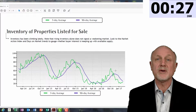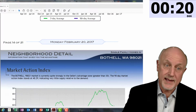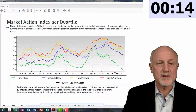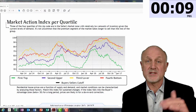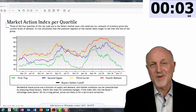We'll start seeing more inventory coming on, and hopefully the multiple offer situation will soften a little bit, making it easier for buyers and sellers both. Obviously, we're still in a very strong seller's market, and we can see that in the activity by quartile, where the demand for those $1 million homes is dropping off substantially, which is why you're seeing those prices level out. But demand on those other 3 quartiles is still really high. So that brings us to our 4-minute mark on our 4-minute market update.